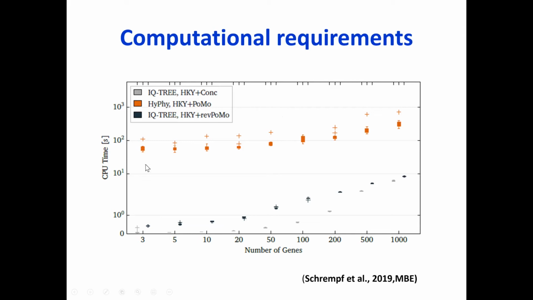So this is CPU time. Before we did IQ-TREE, we first had a version in HyPhy, which was already faster than some of the multi-species coalescent models I told you about in the beginning, like *BEAST and BEST. But IQ-TREE really helped to make the versions faster. So what I'm comparing here in gray and in black is the increase in CPU time on the y-axis if you take more genes.